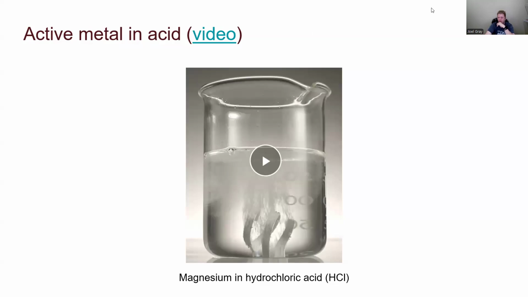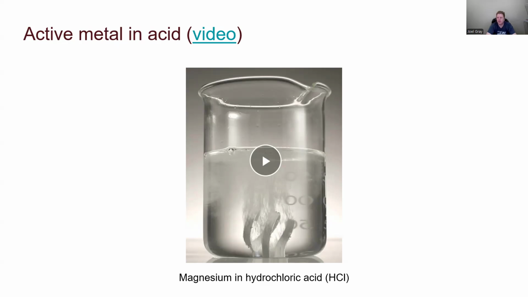Now, if you think about the periodic table and you look at the left-hand side, that's where you're going to find your most reactive metals. Magnesium is a reactive metal. Gold is not a reactive metal. So if you got hydrochloric acid and you dropped it, this wouldn't be too much of a harm or anything like that.